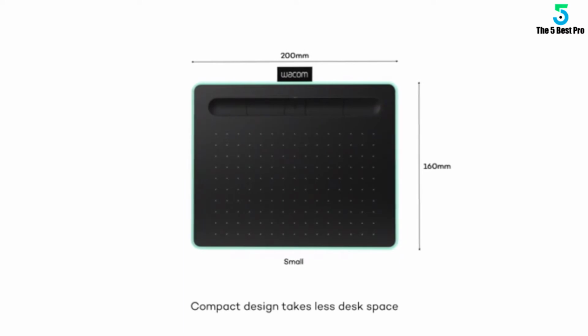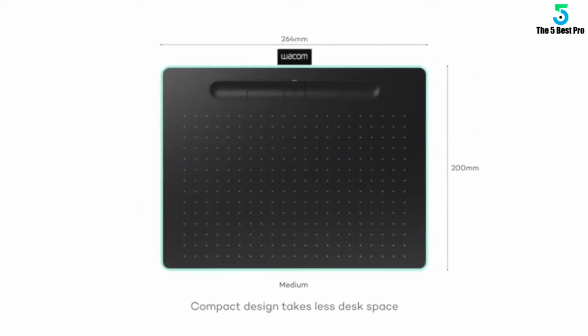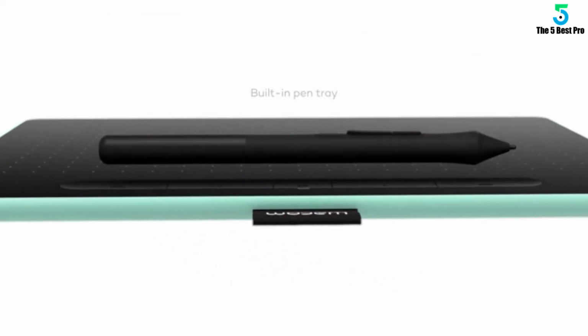The drawing surface of the tablet corresponds to your monitor, meaning that it works like a trackpad. It may sound counterintuitive, but after you use it for a week or two, you will get used to it.